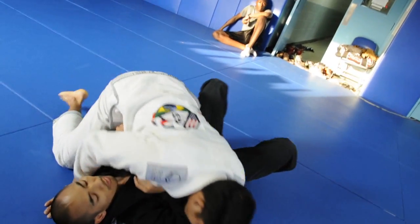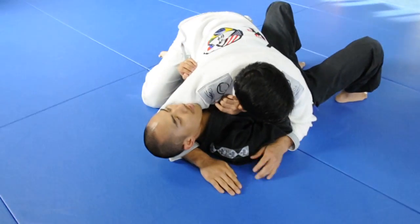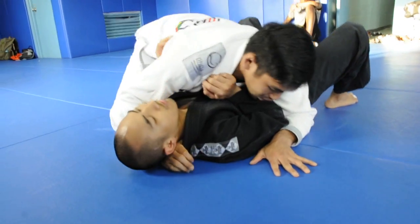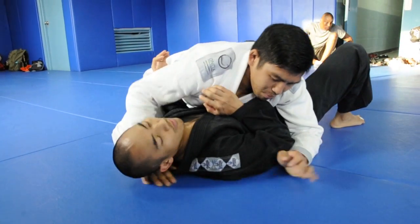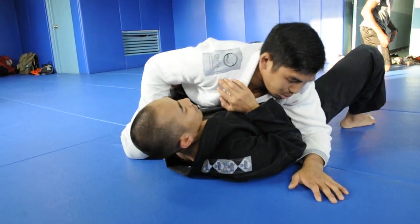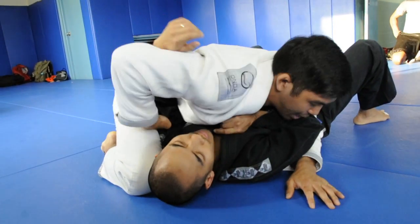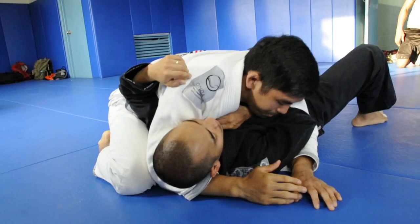So we're working our side body control game again. Just to review, the first two that we did today was the controlling with the shoulder pressure. On this one, we're making our way up closer to the chest. So we've got this tuck, the near side arm, we're kind of underneath it. We're up high on the guy's chest, sternum to sternum.